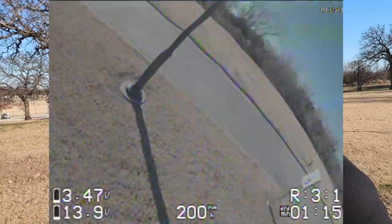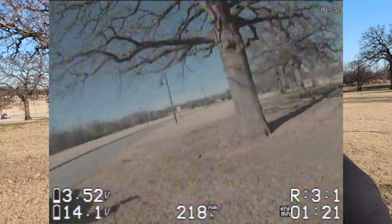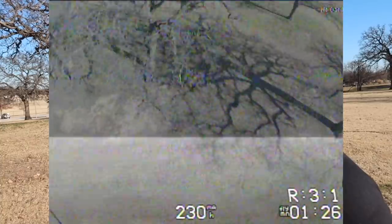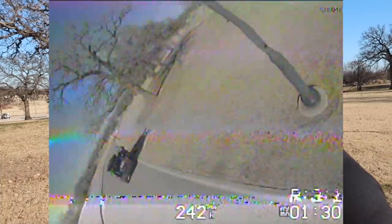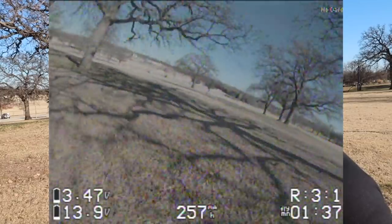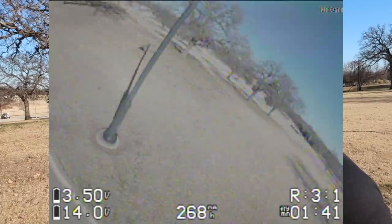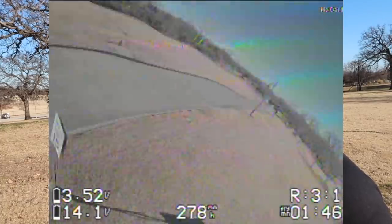And as you can see, it displays the individual cell voltage as well, which right now I'm at 3.4, 3.5 or so. And then it just shows the overall voltage as well, for those people that just like to look at the voltage. You can also always adjust that through the Betaflight OSD on your GUI. So if you don't like all that stuff being displayed, you could put simply the voltage, or put nothing on there.